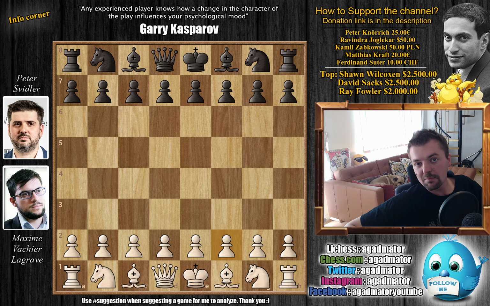It's Maxime Vachier Lagrave versus Peter Svidler. Maxime eliminated in the previous round Dmitry Yakovenko, a very strong grandmaster. They went into tie breaks, and Peter Svidler eliminated Liviu Nisipeanu, who of course eliminated Hikaru Nakamura from the competition. So the closer you get to the finals, of course, the more intense it is. So without further ado, let's check it out.